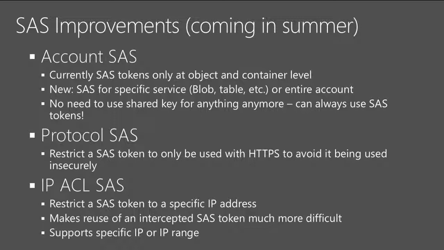And then the last one, this is something people have asked for quite a bit, is an IP-restricted SaaS. Again, to prevent the risk where the SaaS token gets leaked, you can put an IP address or an IP range on the SaaS token and say this SaaS token is only valid from that IP. That way, when the server gets the request, if it came from some other IP, it'll just reject it, even if the signature was valid. So this gives you a lot of new ways to make sure that your SaaSes are being used responsibly. We really recommend using those.